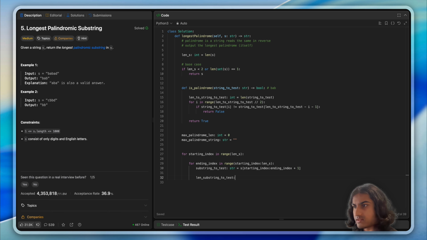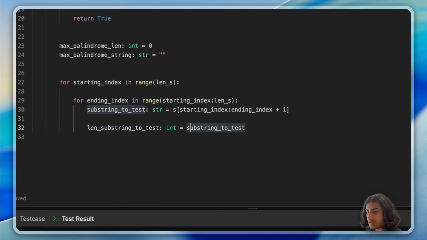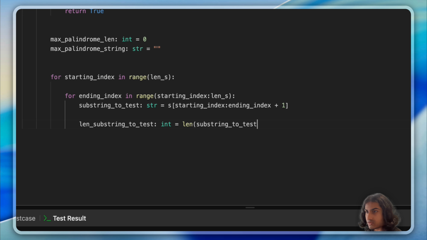That is because we don't want to just call is palindrome if we already identified that the length of the substring is less than our current maximum palindrome length. So that will save a bit of calls that might be a bit expensive. So substring to test, length to test.